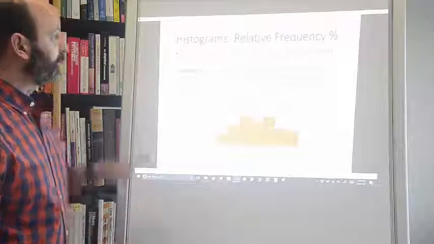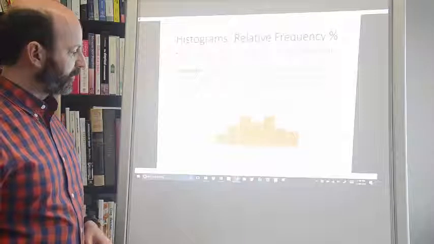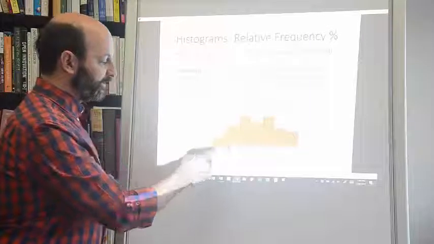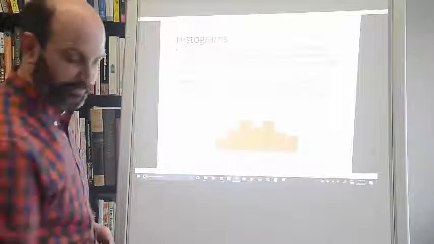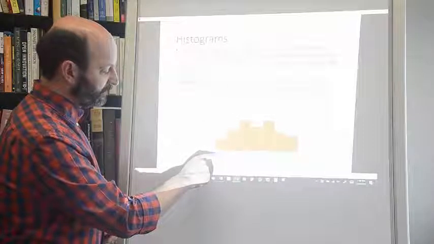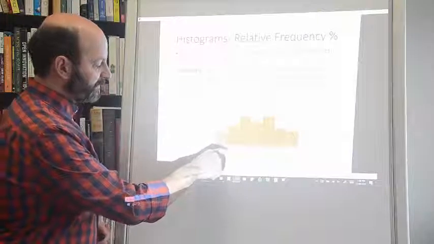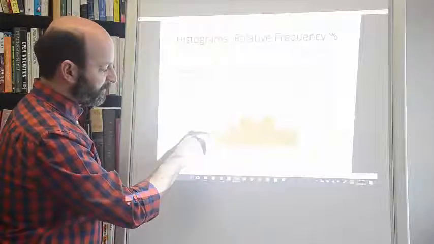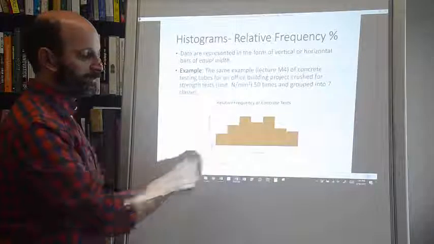Now we can also use histograms to show relative frequency or percentage of frequency. Before we had counts of how many observations fit within each class. Now we're seeing the percentage, so the y-axis has changed. Before, the y-axis was the actual frequency, the number of counts of test strengths that fit within this class or this class. But now we see that these classes across the entire group have a percentage. This class is about 8% of the total observations. This class is getting up towards 15, this one towards 20.